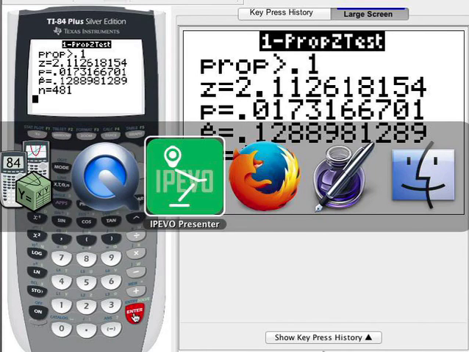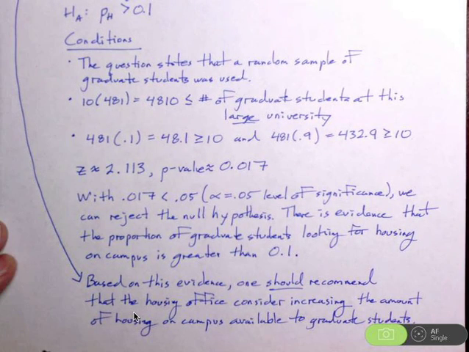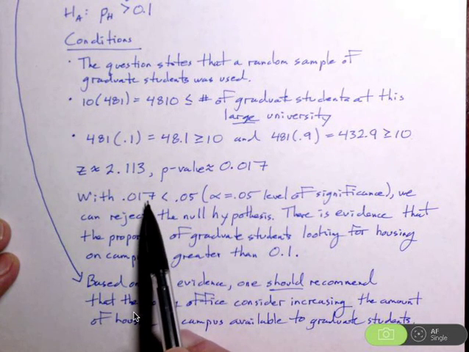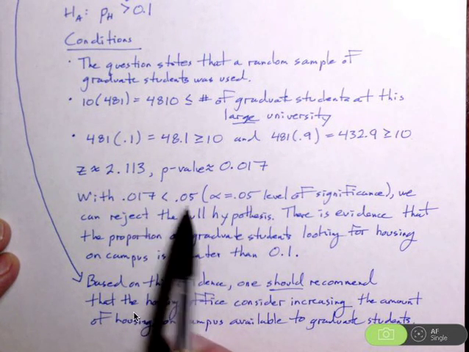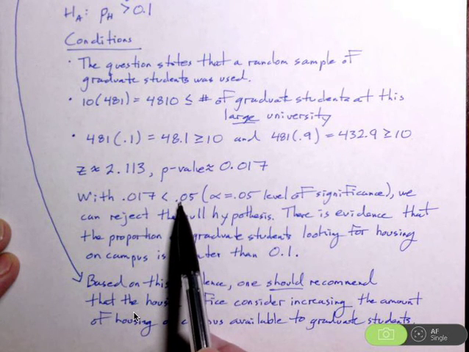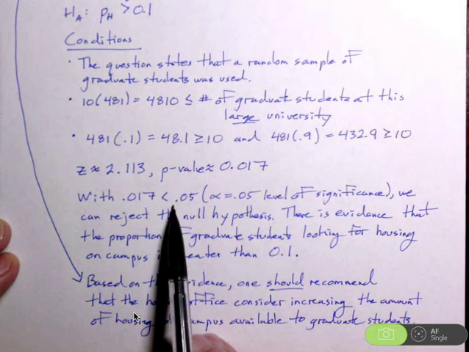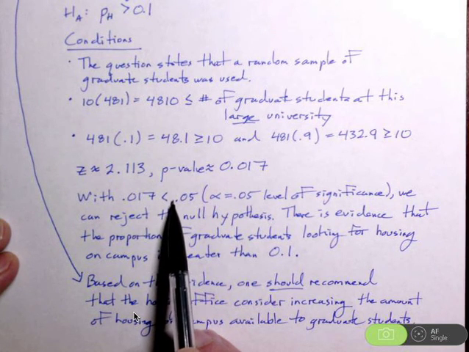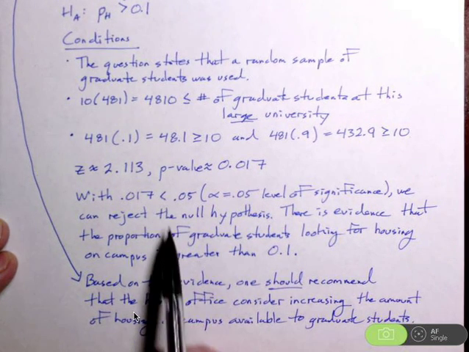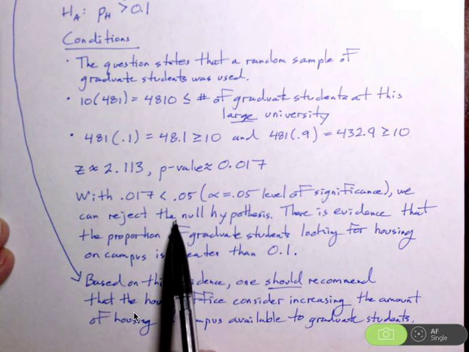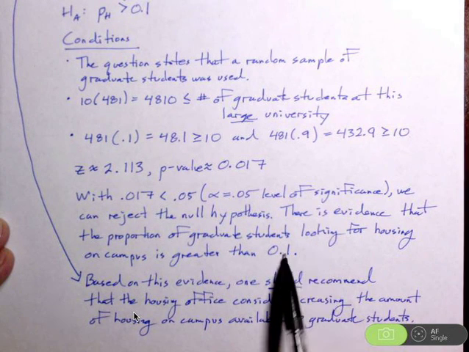Now we're ready to interpret our result in context. So, three things: compare the p-value to a significance level. I know the question didn't state a level of significance, so you choose one when you write your conclusion. After you make that comparison, you either do or do not reject the null hypothesis. And then after that, you write about whether you do or do not have evidence of the alternative.